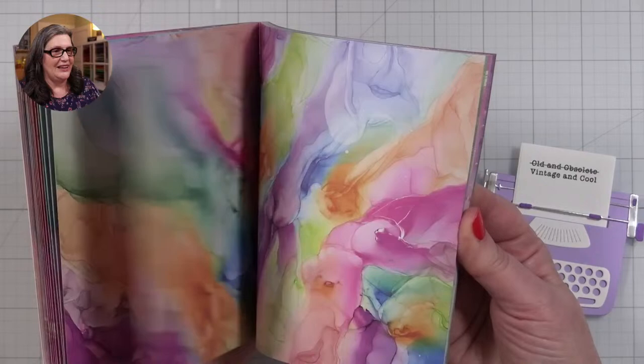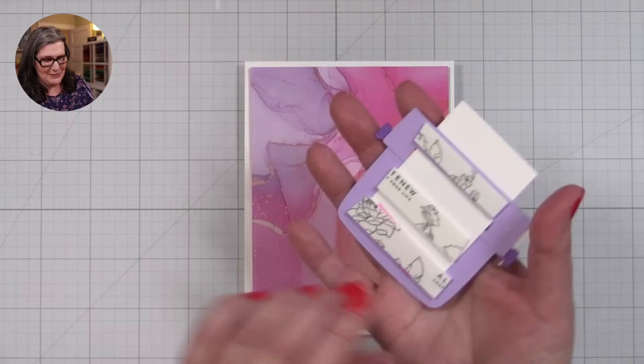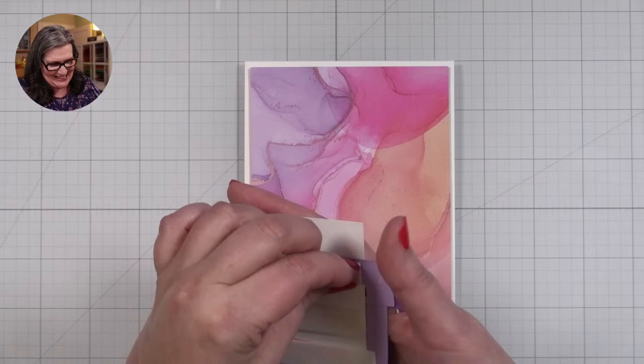Okay, let's pop on this. Now, it's just very simple, but I think this would make a great birthday card. Great birthday card, okay. All right, can't put the toothpaste back in the tube. I don't even know. That's great. There's all kinds of sayings that I could be doing that I am not doing.